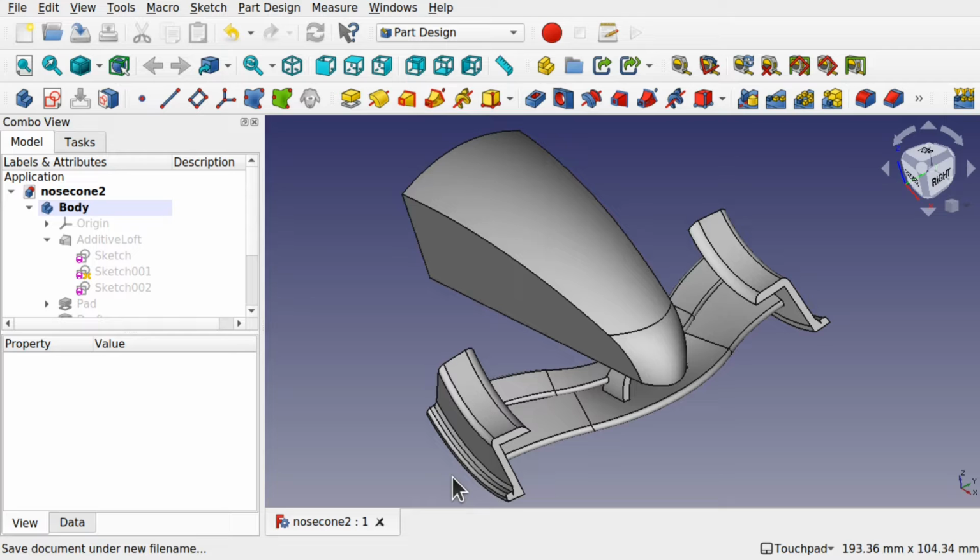We're going to be looking at creating an F1 nose cone. Now this is going to be a very simple design. We're going to be looking at more complex designs in the future. This carries on from where we left off with the drafting from our last lesson. We're going to be drafting this section and also this connection section here. Then we're going to be using a sweep or an additive pipe. This allows me to create this wing underneath here.